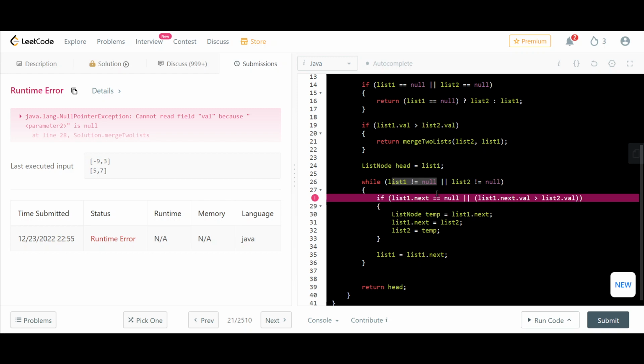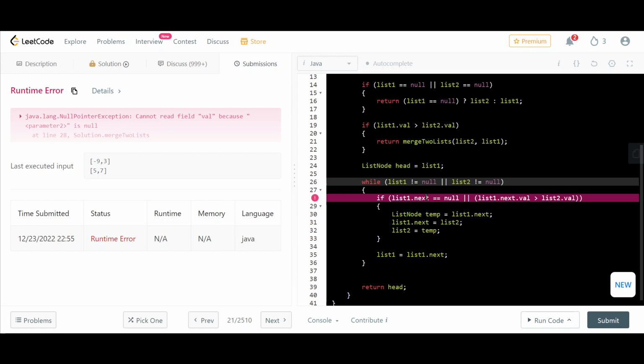I would actually want to call this list1.next, but it goes here and it says the parameter is null.